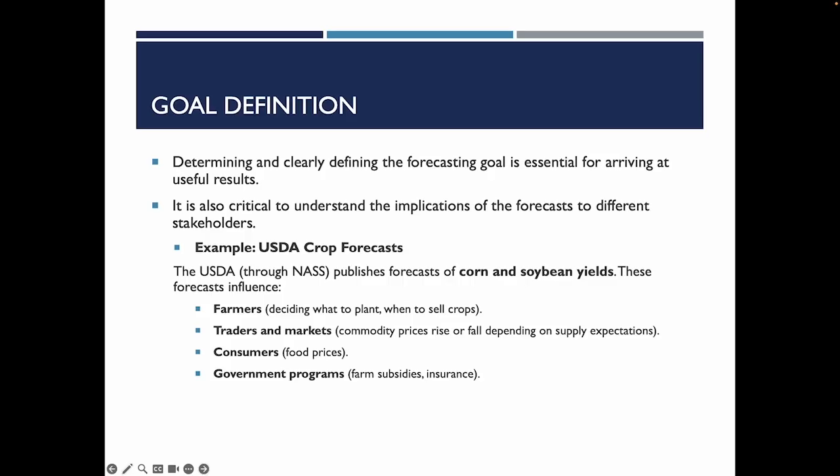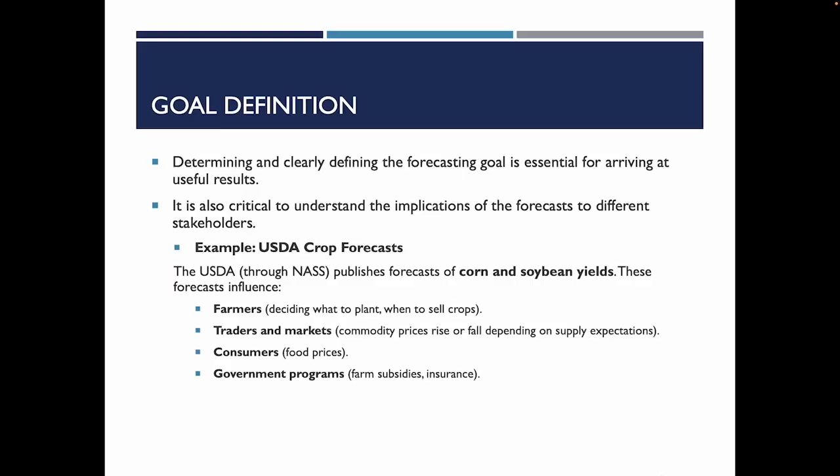So if the stakeholders do not understand the forecasting methods, they may assume, oh, there is a manipulation here. And if you have a lack of trust, this can cause markets to overreact or underreact, or farmers to make poor decisions, or policies to be misunderstood or resisted. So the bottom line, when you produce forecasts, you must think about how different groups of people will interpret them and how they're going to react. So transparency is important here. Otherwise, the forecasts may fail their goal, even if they are statistically accurate.